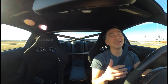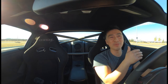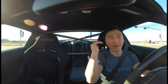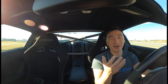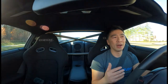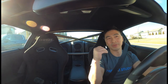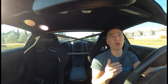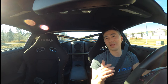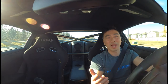All right guys, initial reaction — I don't feel any difference, not noticeable enough on the street. The thing I noticed the most right off the bat is the weight on top. The roll cage itself is about 30–32 pounds with the X-brace and everything. You can notice the difference right away — I think it's because of the higher center of gravity since it's a little above the chassis. But going around corners, no difference at all for a non-professional driver, not noticeable on the street. Maybe on the racetrack we'll find out next year.